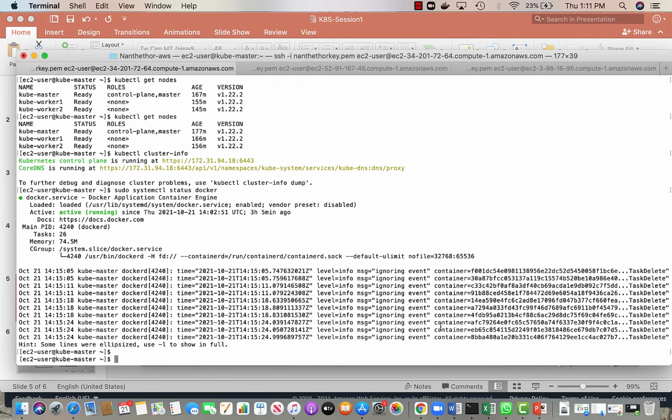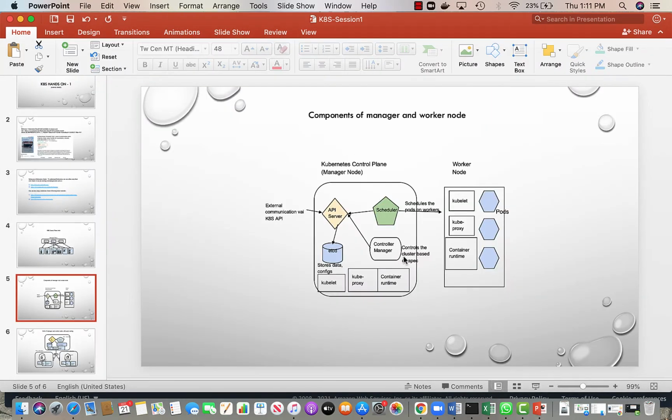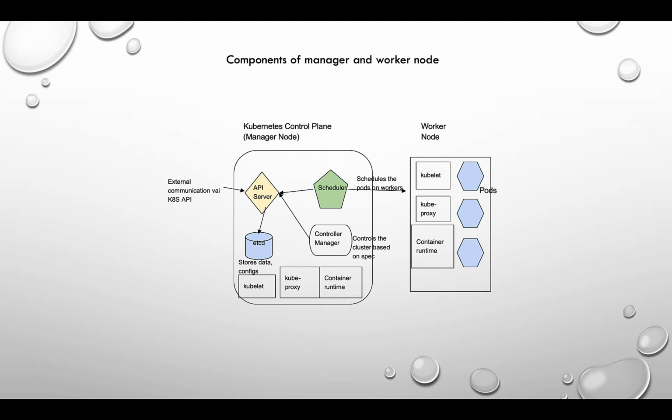So let's go back to the slides and see what the various components are. As I was showing, this is the manager node. What all runs on the manager node, and I will show you each one of them going back to the terminal, is the API server. The API server is like the front end. It takes all the external communication, the commands we run, everything comes to the API server. Then there is etcd, which is basically the storage.